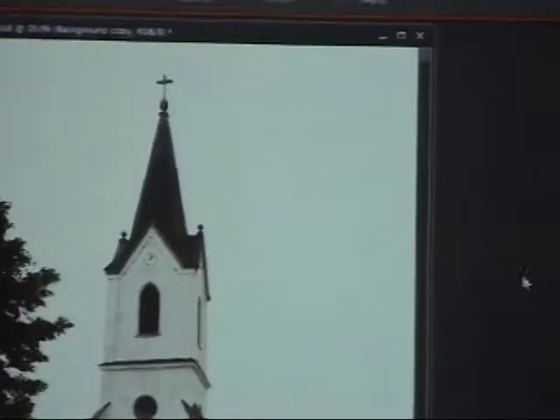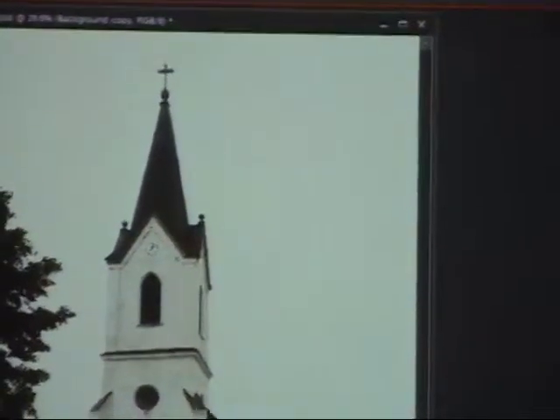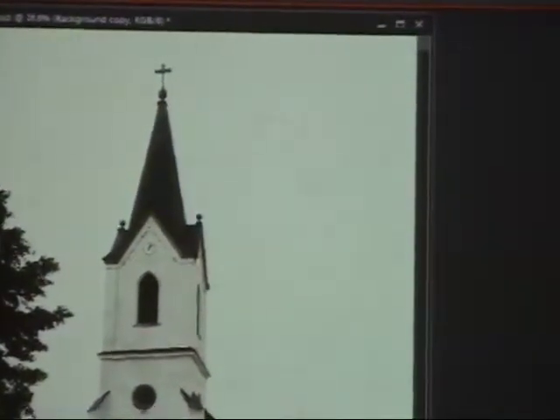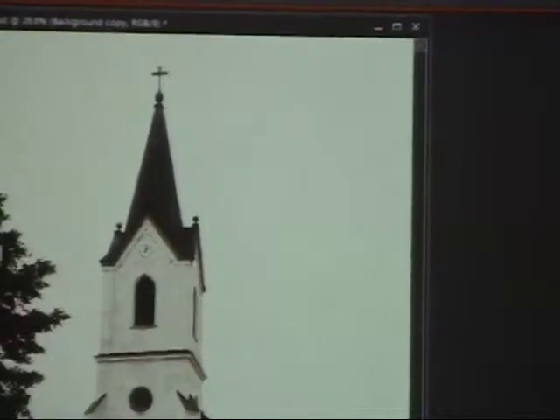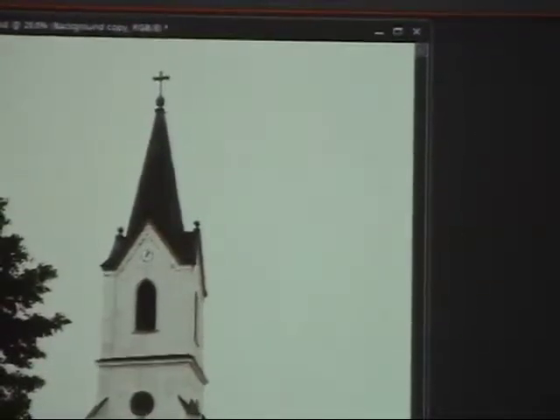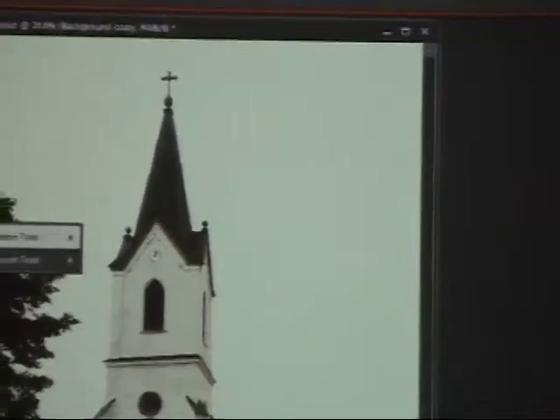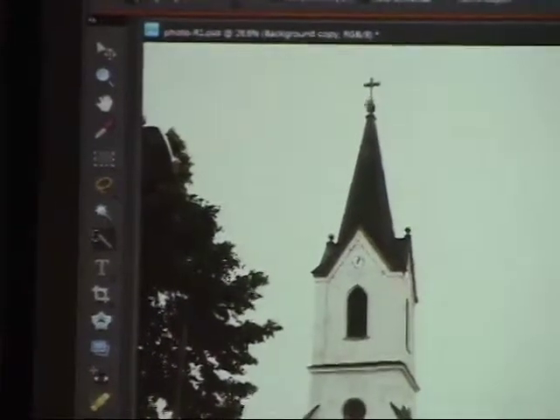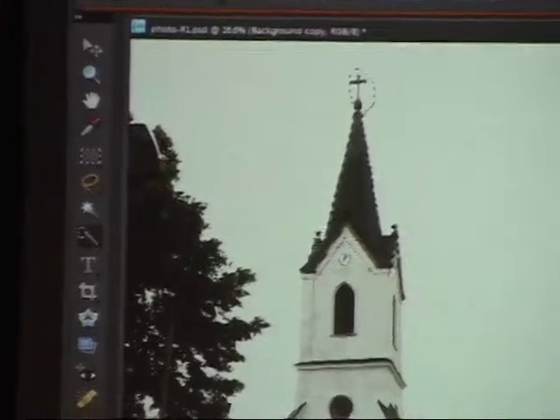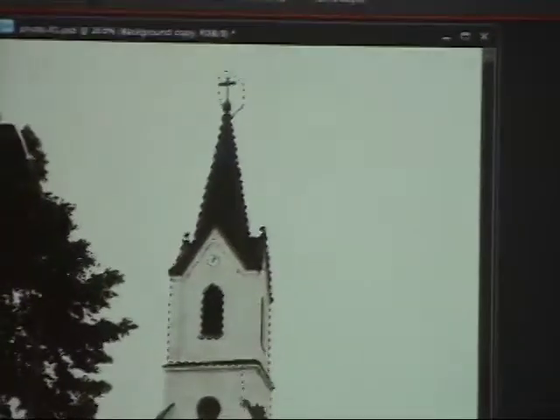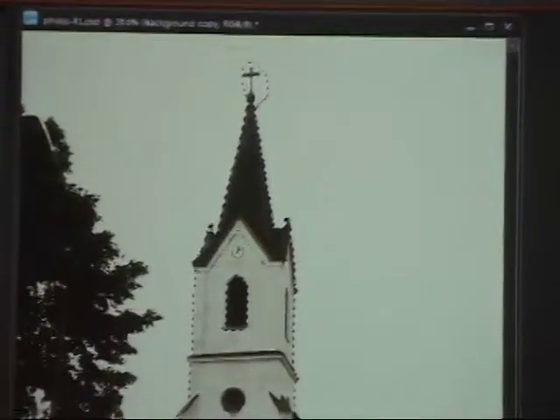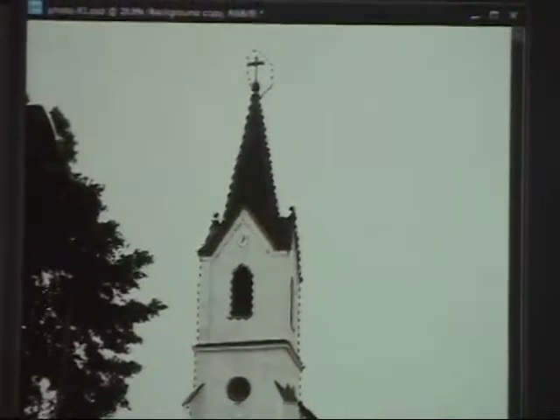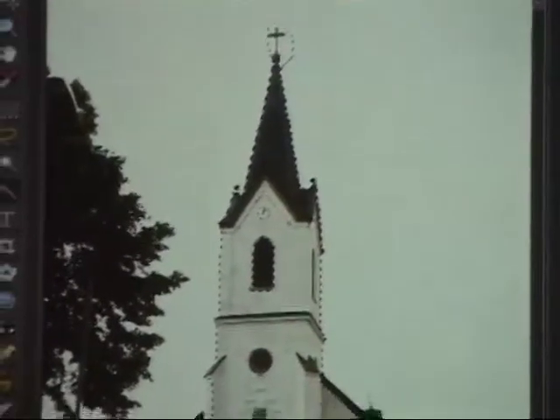Let me hit OK. Now, here's something that might work. Some of these newer versions of Photoshop have something called the Quick Selection tool. If you click and drag, it will do quick selections, marching ants, around what you want.